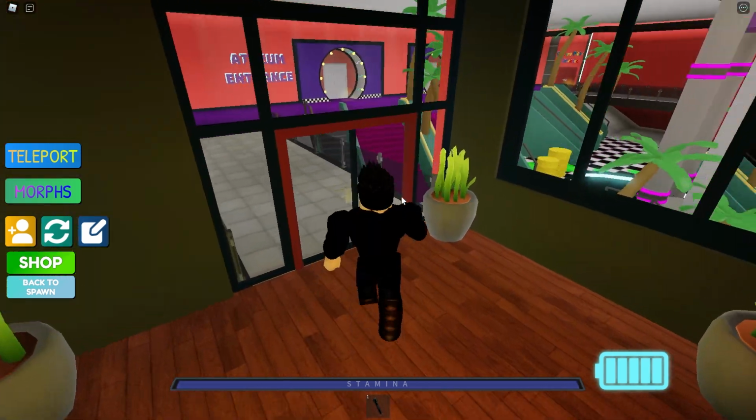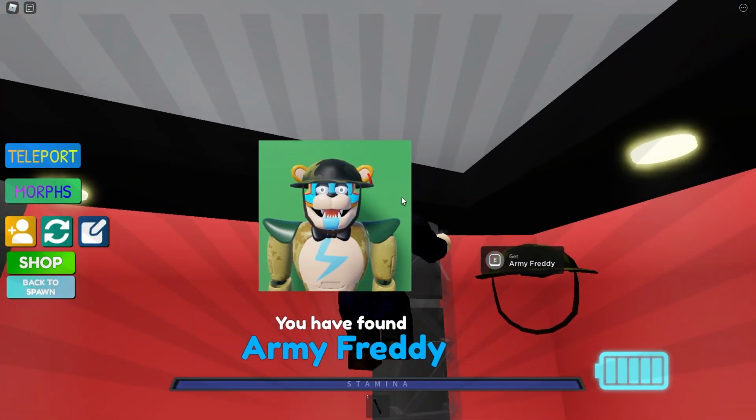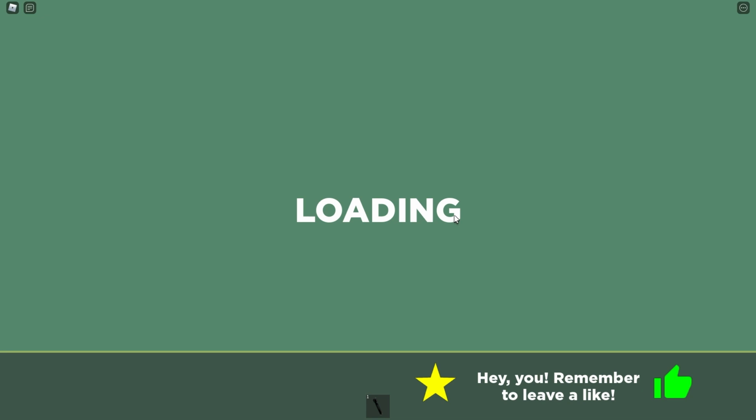Okay, for a second, I was looking at those lights. Oh, yo, they got like the Gmod open and close sound effect. Oh, we got Army Freddy. That's pretty dope. There's a lot of Freddies. Wait, okay, we're going into the atrium. Is it atrium? I don't know. It's loading all the assets, probably.